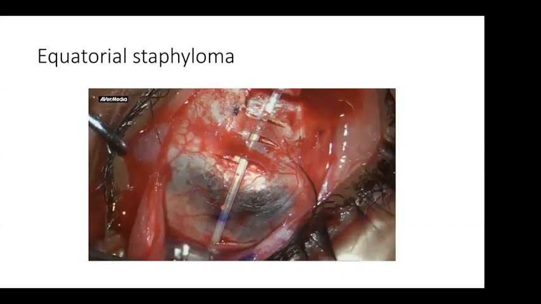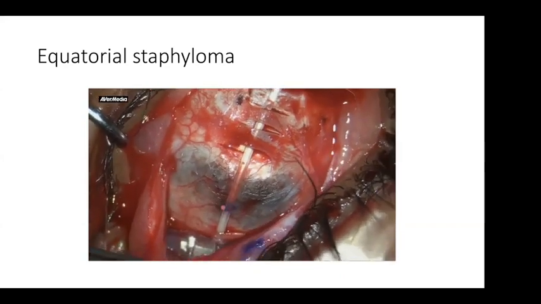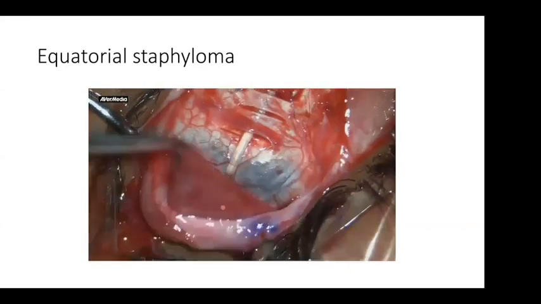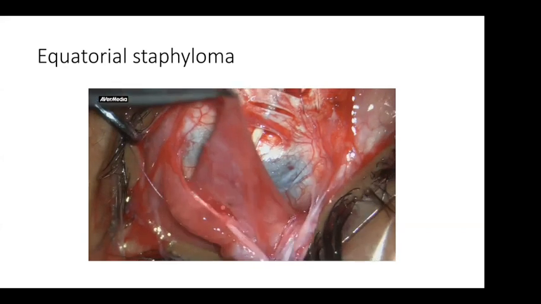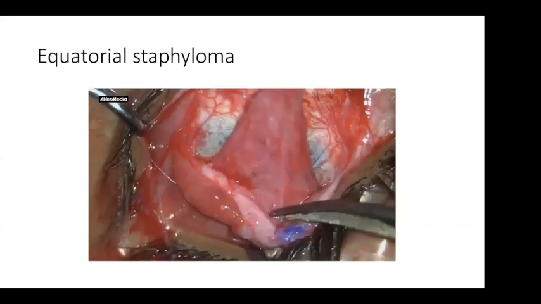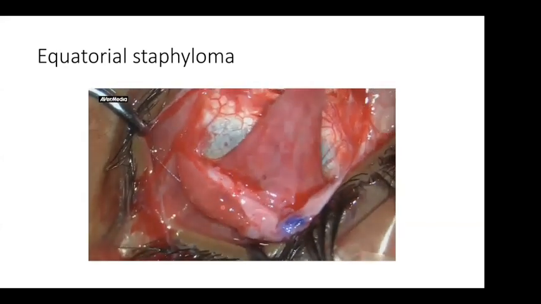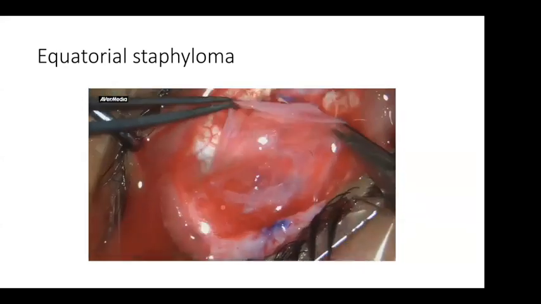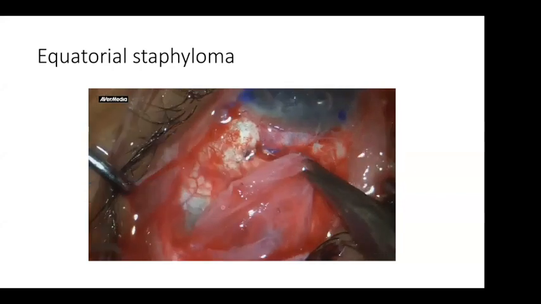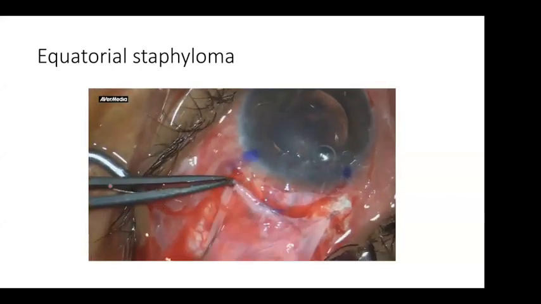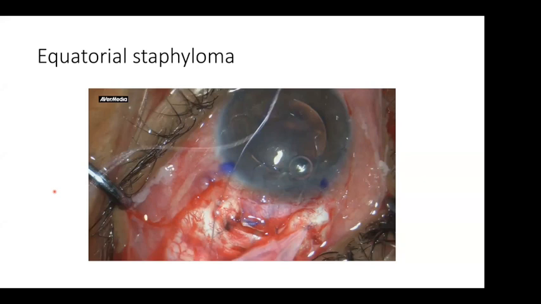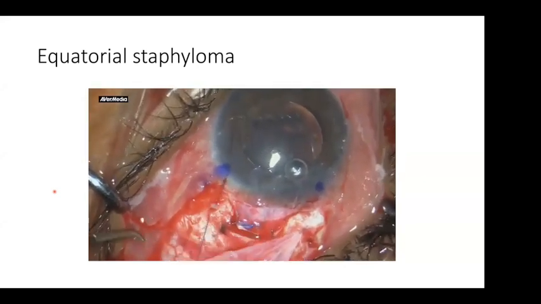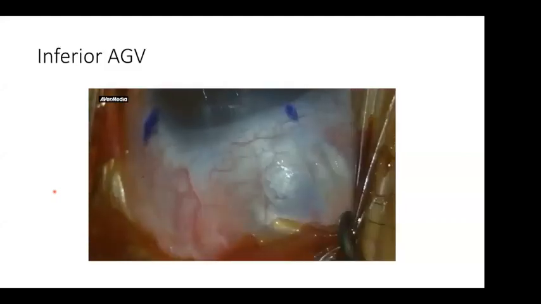But again, just prepare yourself that you can face something abnormal in the sclera, something abnormal in the muscles, as long as you get into the valves. And here I thought of dissecting the tenon separately. It's a huge, beautiful tenon, so I sutured the tenon separately, and then I sutured the conjunctiva, and everything went fine actually. But again, that was a surprise, and after facing these two situations, I think I'm better at dealing with those difficulties.